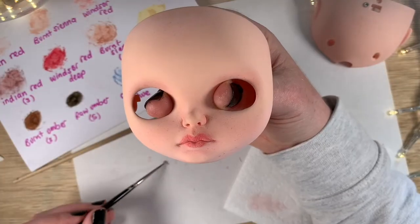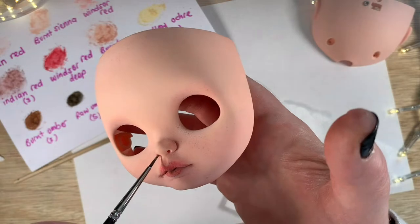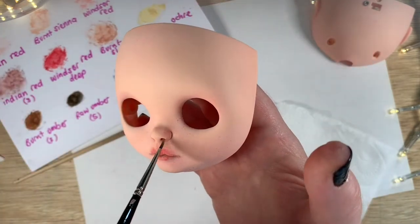Now I'm going back in with some more pastels. It can be difficult to reach into the crevice of the mouth, which is why I've got this very small brush now, darkening the nostrils.